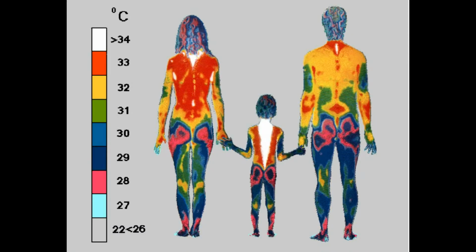We are used to measuring temperature with thermometers. But another way of measuring temperature is to use a special infrared camera. And in an infrared camera, the temperature is represented in what is called a thermogram, an image where the temperatures are shown by different colours. In this particular thermogram, we can see that temperatures over 34 degrees centigrade are represented by white, whereas a temperature of 29 would be represented by dark blue.